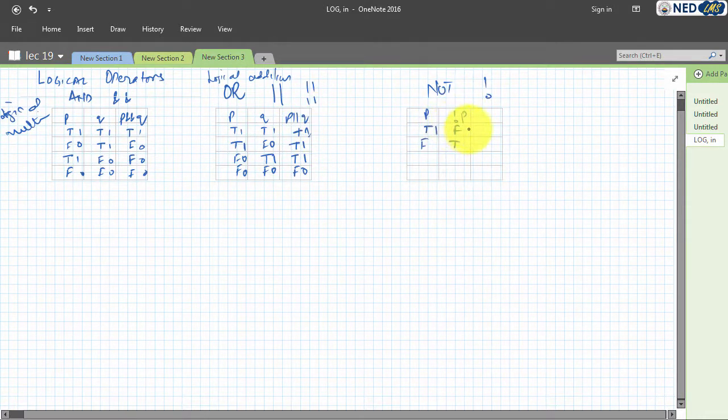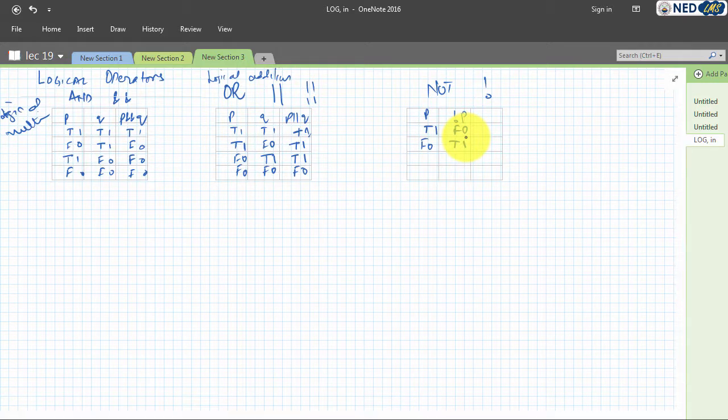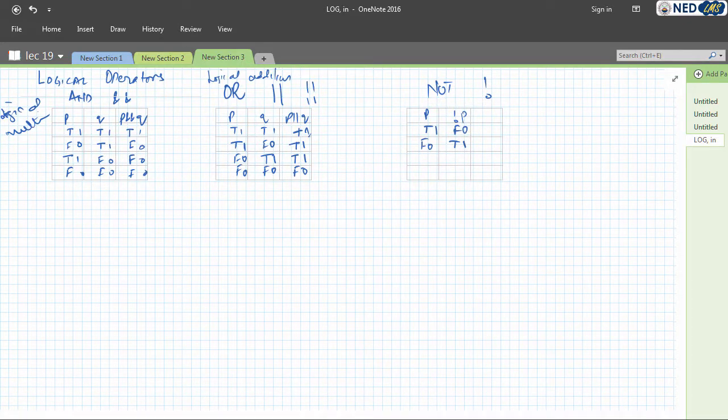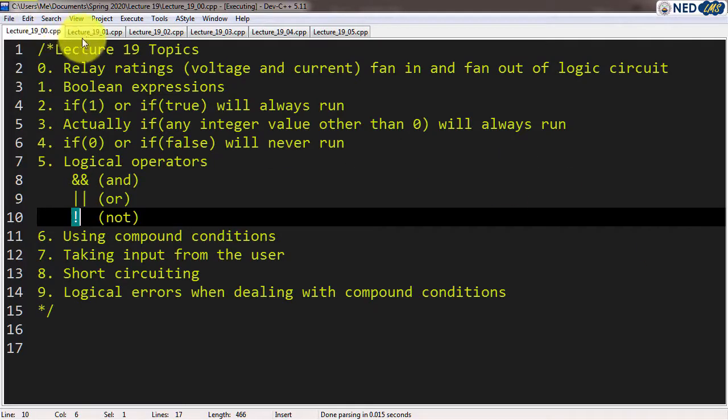And this can be taken as 1. If you just invert the logic, you get 0. If this is 0 and you apply the not operator, you will get 1. So I'm talking about the digital inverter, not the inverter which you use in power electronic devices which convert DC waveform to AC waveform. Not talking about that.